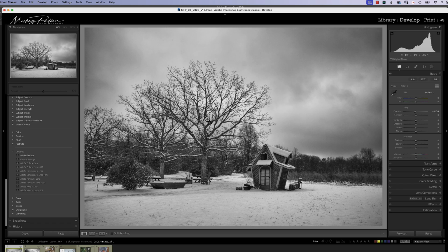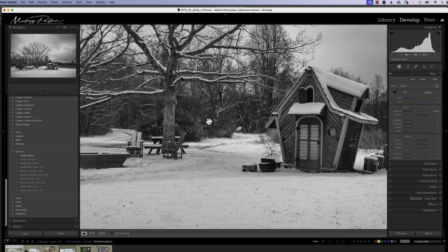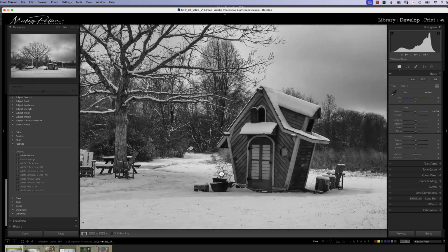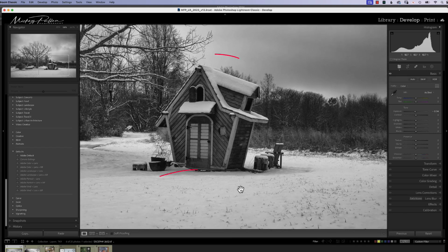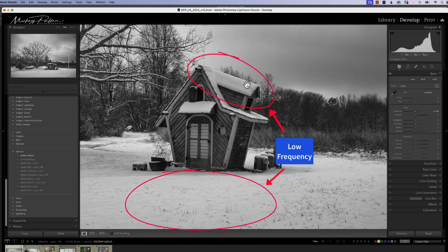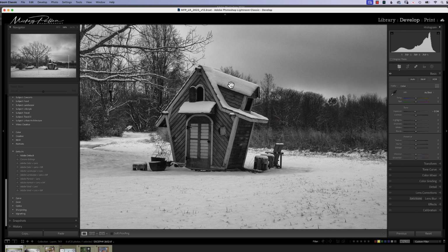The next area is a low frequency area. Let me zoom in a little bit here. A low frequency area would be the ground or maybe the roof of this little hut. It has a uniform brightness and color and very few edges to it. As you can see, there really aren't many edges. Now, there's texture to it. We can see texture, but it doesn't have the lines like you see in the limbs of the trees or in the bushes. It's pretty uniform in color and almost smooth.